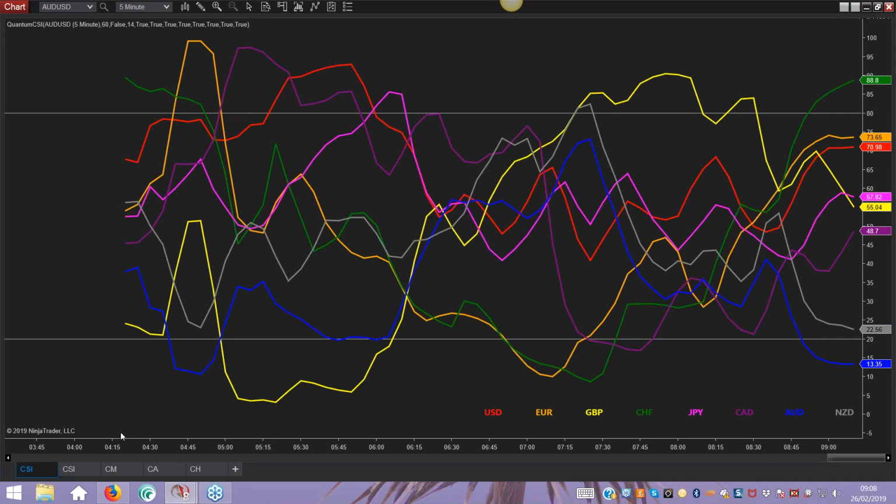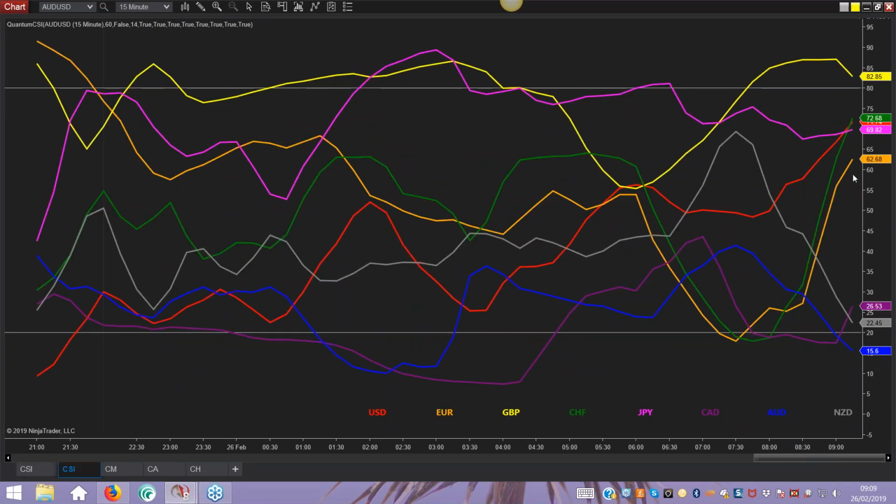And just going back to what I was saying earlier, in fact, go back to the 15. In terms of currencies moving together, you've got the euro here and you've got the Swiss franc. Again, it's another currency you might consider. The Swiss franc, really strong buying in the Swiss franc. And again, you could match that against the New Zealand and against the Aussie. You wouldn't look to the dollar Swiss, for example, because both are traveling in the same direction.